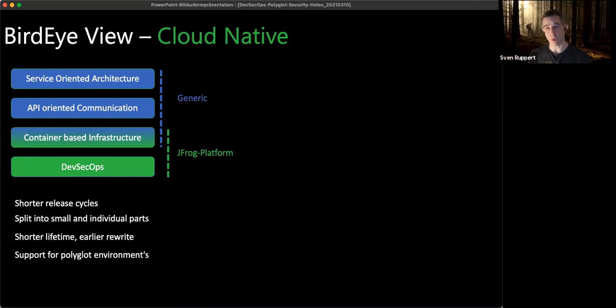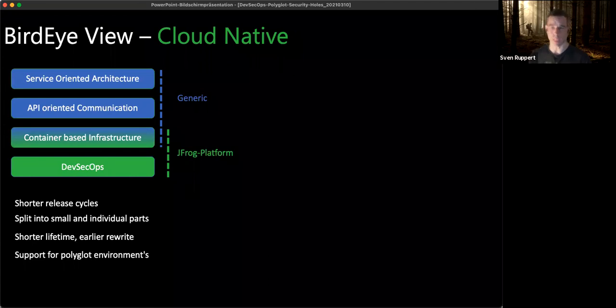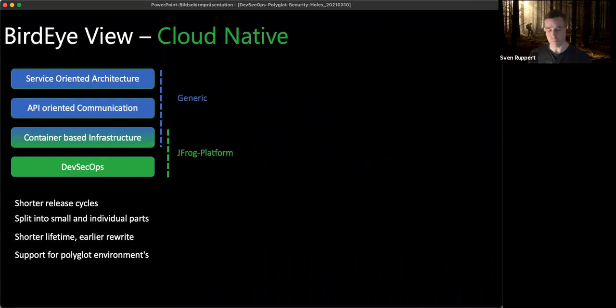On the other side, you have these generic things that are in these layers. And if you're going to this container-based infrastructure, to this DevSecOps part, then you see that more and more the tools can help you with certain things. Here what we wanted to reach was splitting up a microservice. Sure, we want to have short release cycles. We want to rewrite instead of maintaining old stuff. And this is fine, it's nice. We as developers like it. We love to play around with new stuff.